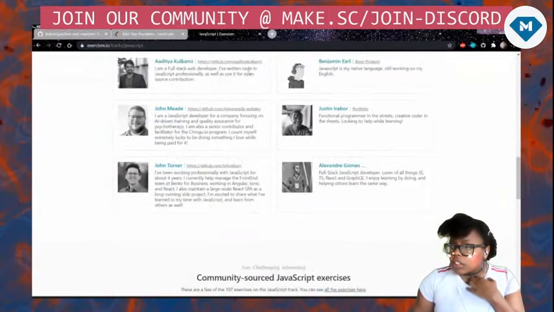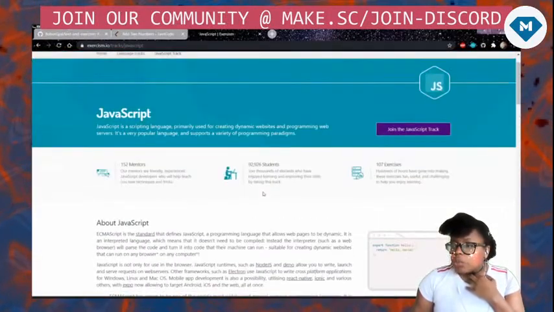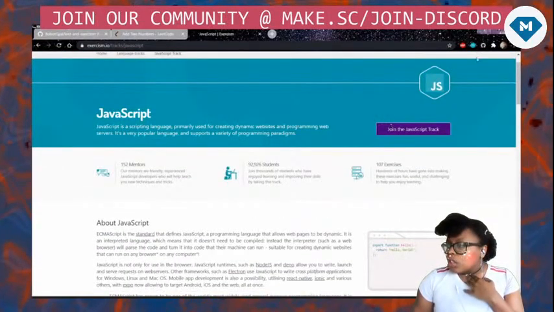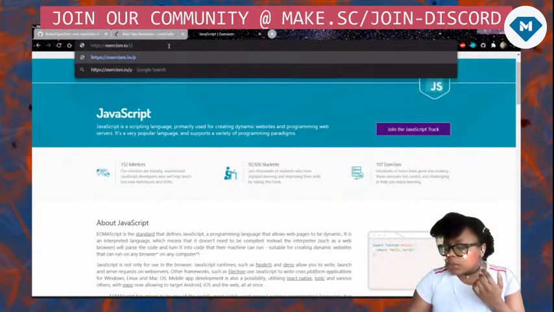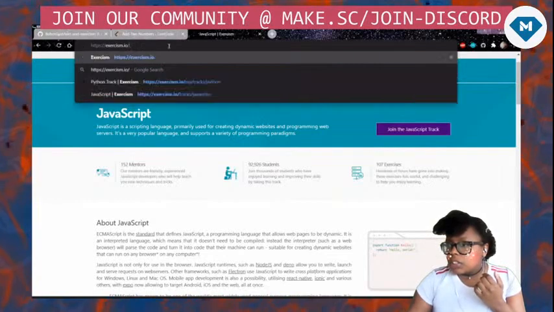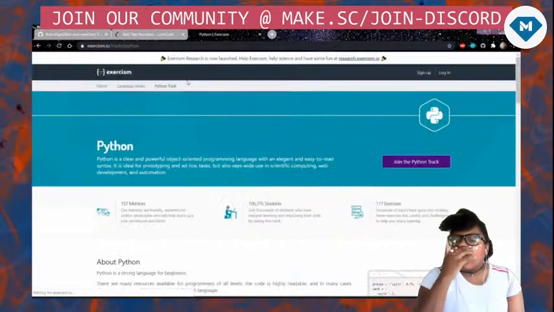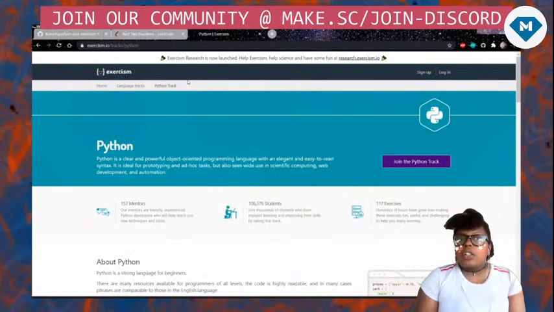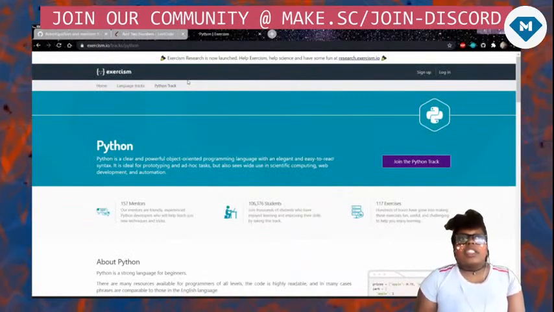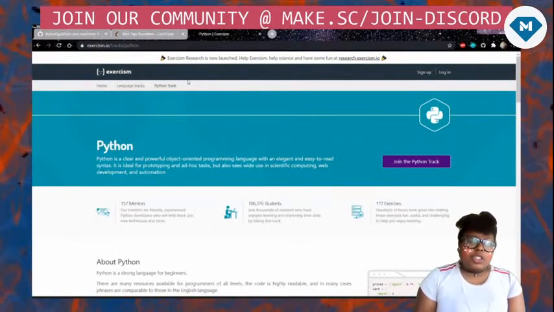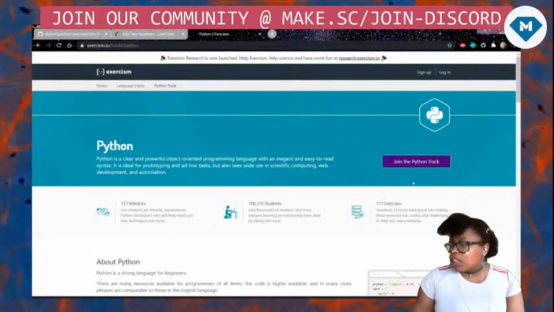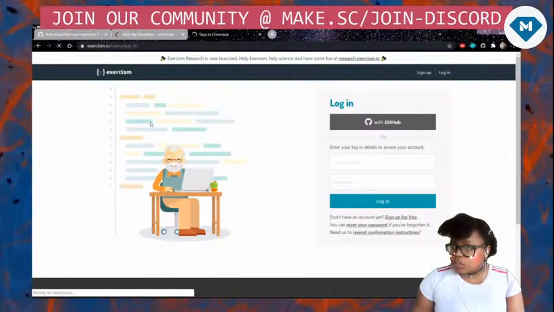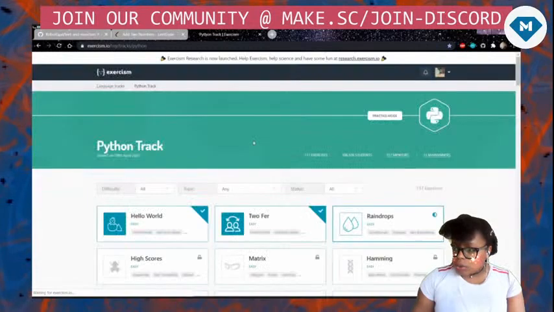So here you have different mentors where you can submit your code. So the thing with Exercism, if you submit, there we go. You can submit the code just like you do for LeetCode, but the difference here is there are mentors who will go behind you and check your work and give you feedback. So that is like one of the best ways to do it. Let's see if I can sign in so I can show you some of my actual work.